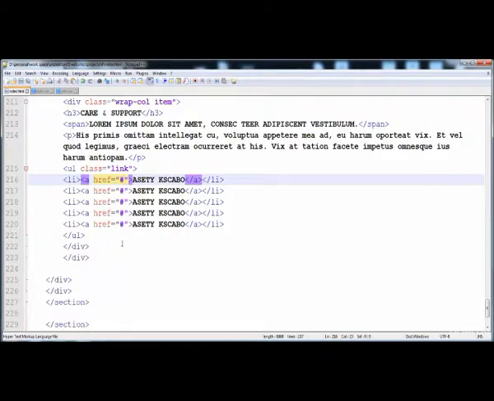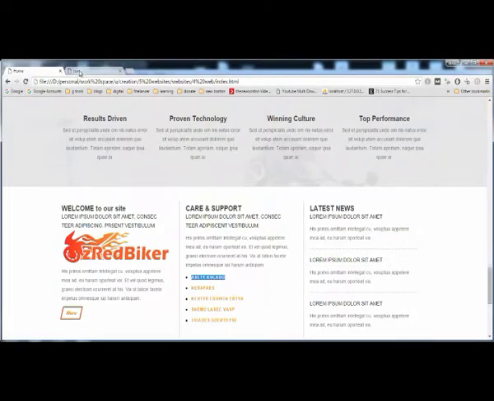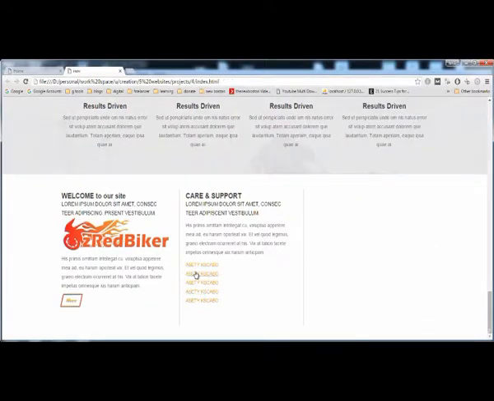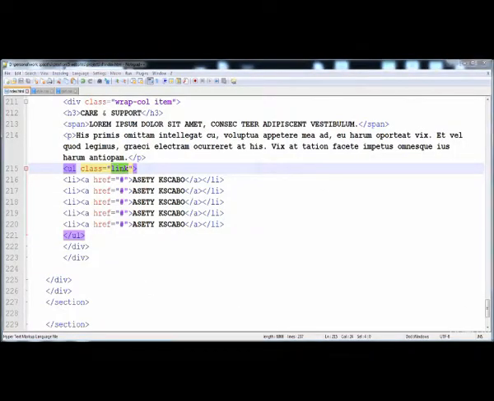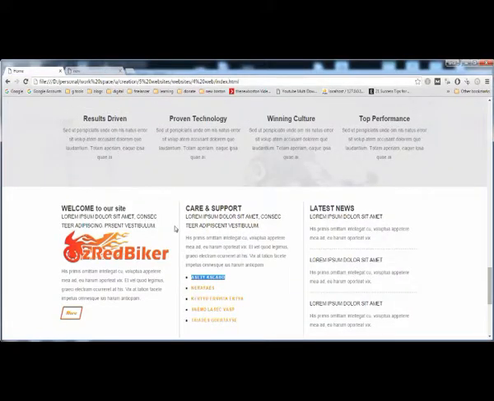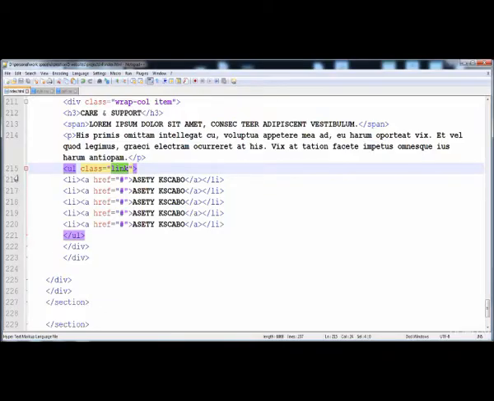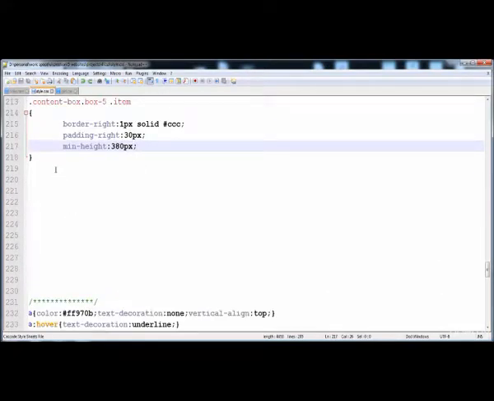And now we have to give the style to this list by using its class, and we have to insert these squares.